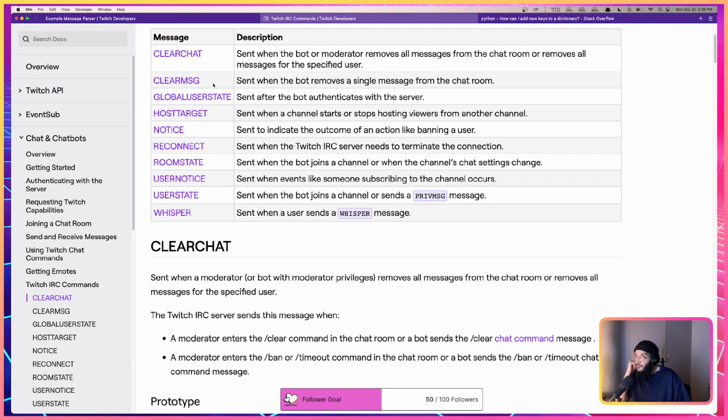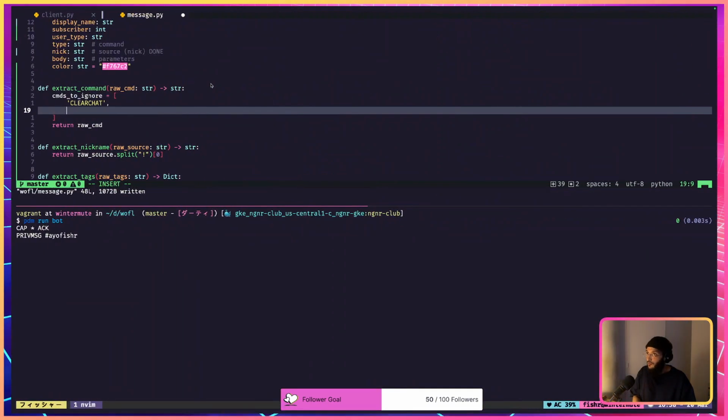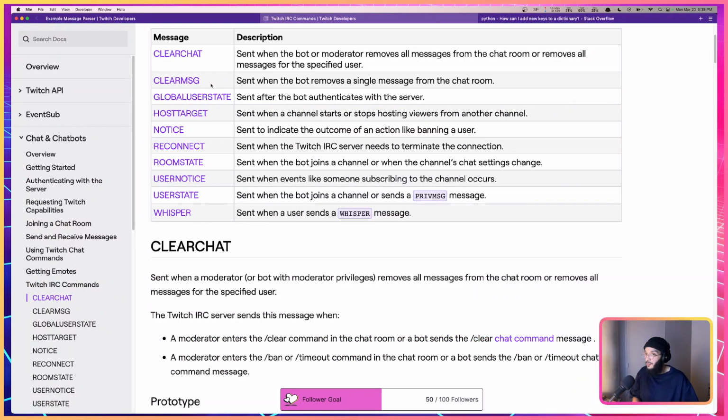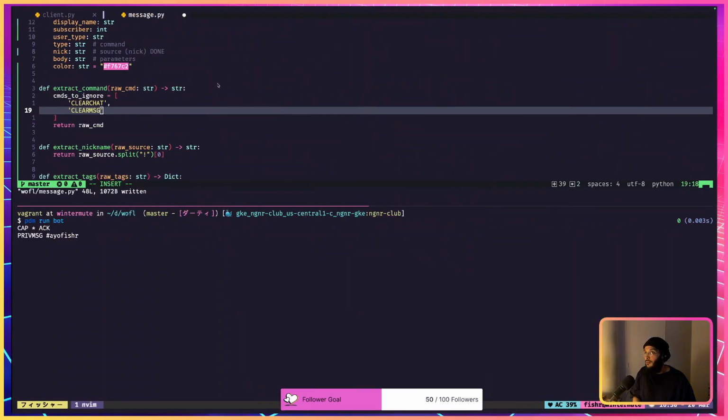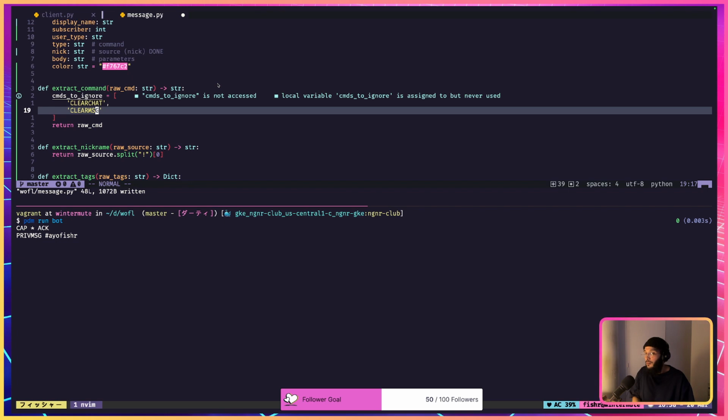Clear message. All messages from chat room or remove all messages from specified user. Alright, give me a second, I need to do something.